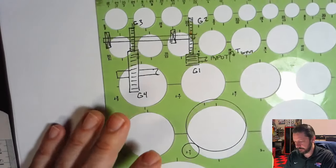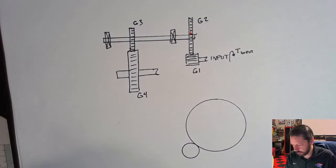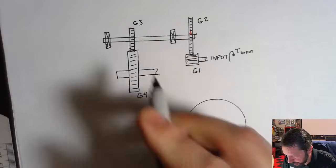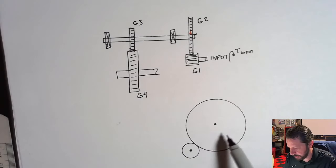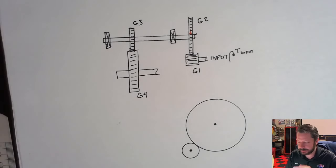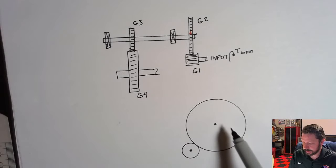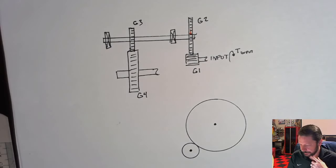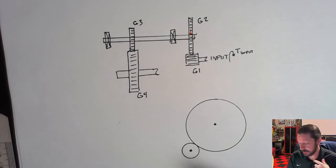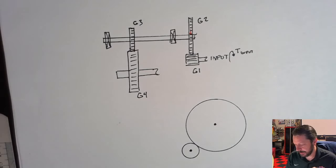I'll go ahead and draw it, but it gets cluttered if I draw the others. Gear three, this little guy, would be right here, and gear four would be over here somewhere. But I'm going to leave them off for now. You would need them to put this thing in static equilibrium and to figure out what forces are going on at gear three, but we're just going to look at this for right now.